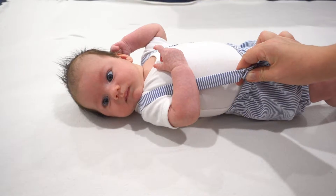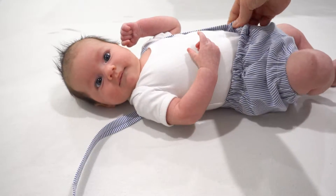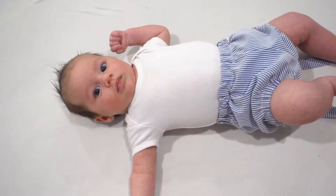Before I finish off the waistband for the bloomers, I'm going to put some little buttonholes in the waistband — that's how I'm going to attach the suspenders. I've previously made suspenders for Elijah's Christmas outfit using little suspender clips, but I'm not wanting to use those on Ruben because babies lie down a lot and it wouldn't be comfortable to lie on metal. So instead I'm going to use very tiny flat little buttons to attach his suspenders to his pants, making them detachable. The buttons will be on the suspender part and the buttonholes will be on the inside of the shorts.